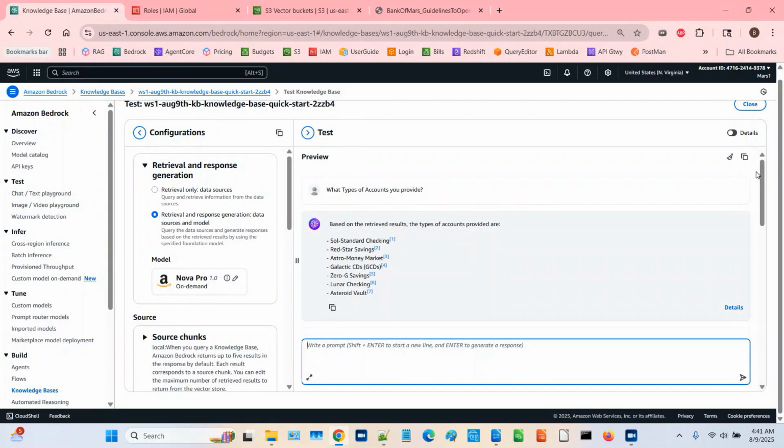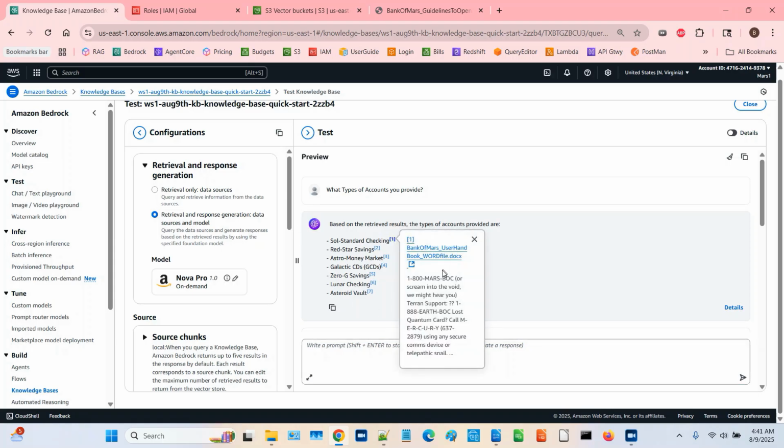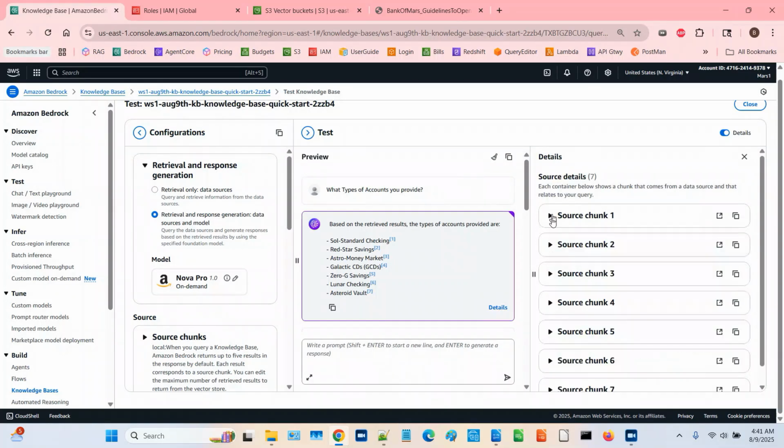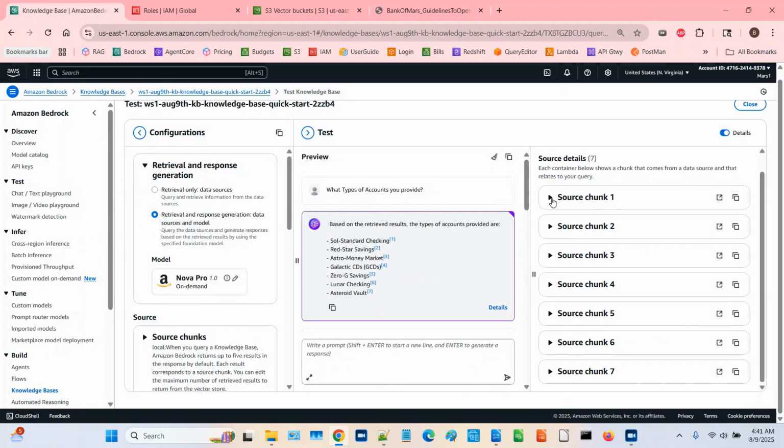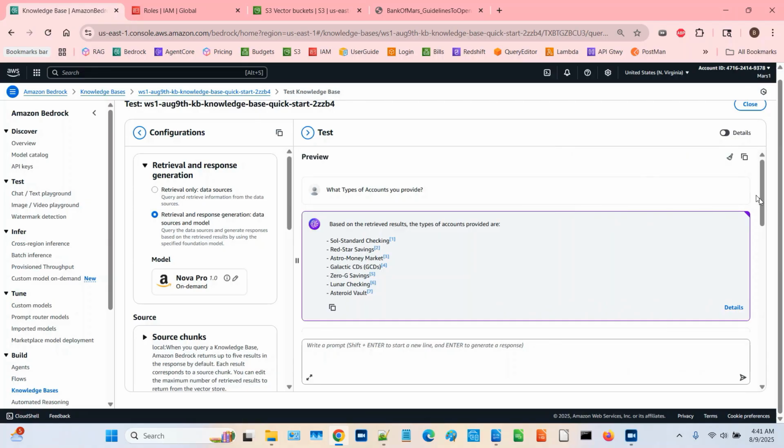One of the important things I wanted to show is very important. Now, when it answers these questions, you look at this 1, 2, 3, 4. How do I know that these answers came from my internal data? All you need is to click this and it will tell you where the source is. If you look at the source, it never went out to the internet, but it looked into the internal documents and found out. There is also one more option if you want to debug further: you click the details and it gives a lot of information about how each chunk came, where it came from, all those things. So this is other important information if you want to see much more in depth about the source of this answer.